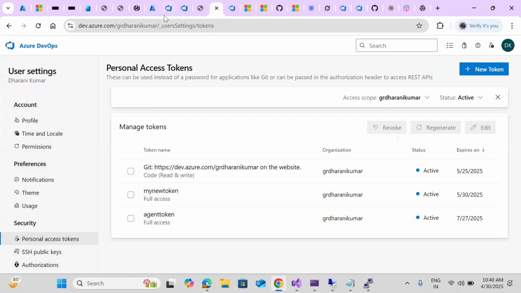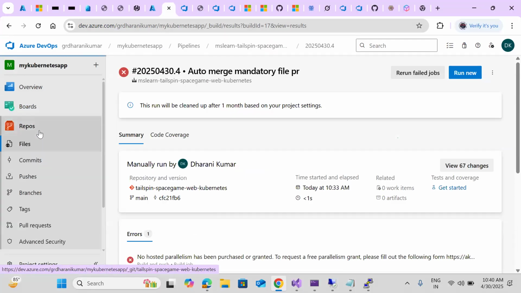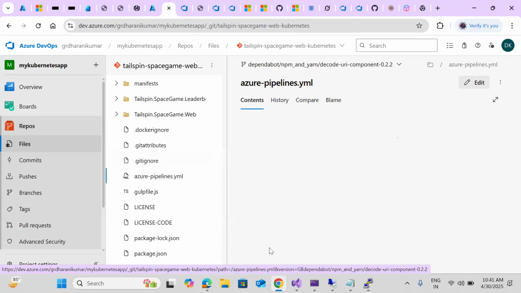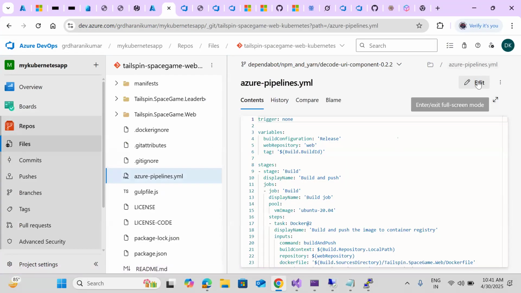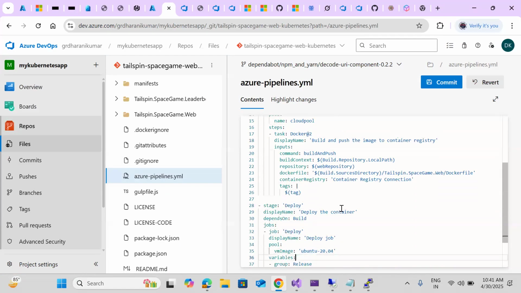Then in our pipeline, what do we need to do? In Azure Pipelines, I need to edit that pipeline. Wherever we have the VM image, we need to give the pool name. The name of the pool is cloud pool.